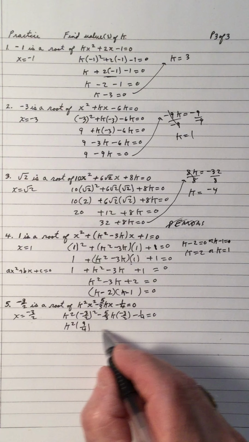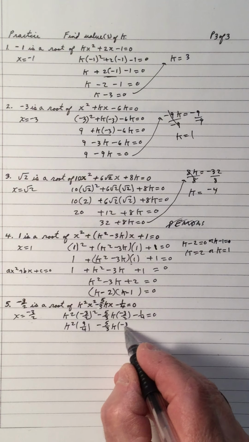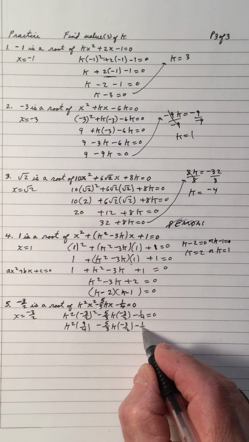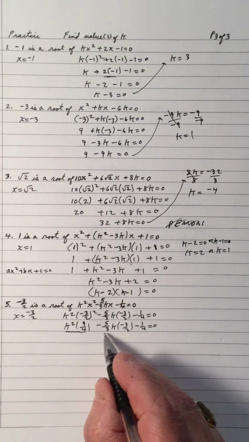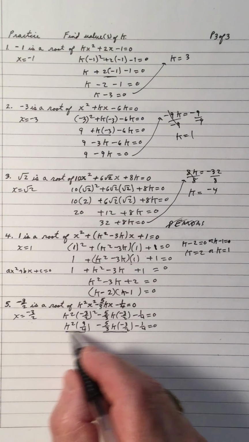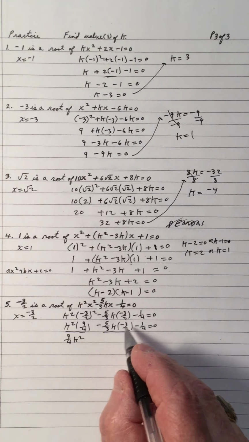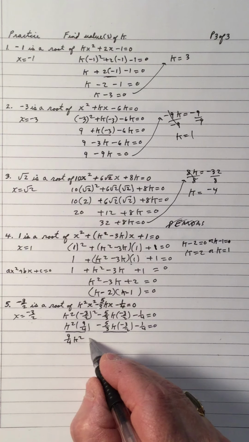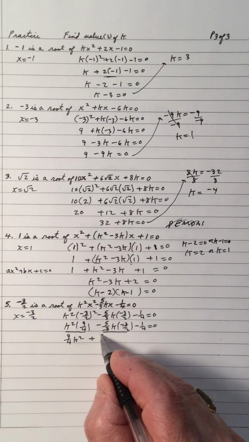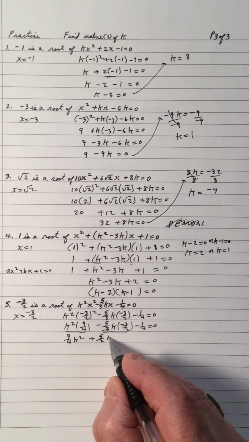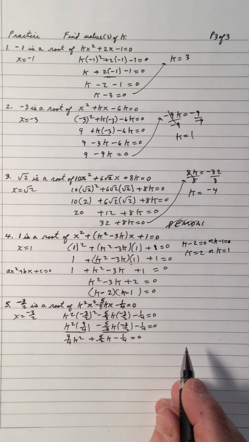I got my power done, so I'm going to write everything down again, not only do one part of the PEMDAS first. Let's do my exponent. Now I have a multiplication and a multiplication and subtraction, so I have to multiply 9 over 4 k squared. Negative times a negative is a positive. Multiplying fractions, the 3's cancel, so I get 5 over 2 k minus 1/4 equals 0.